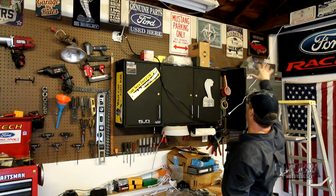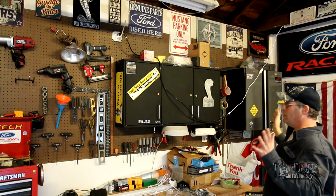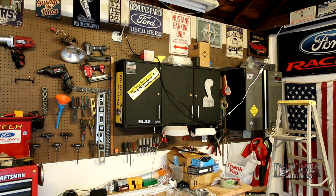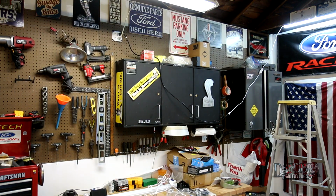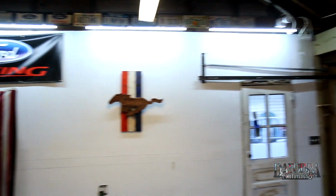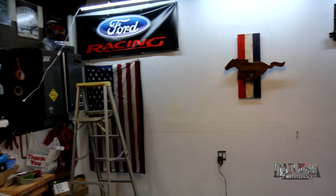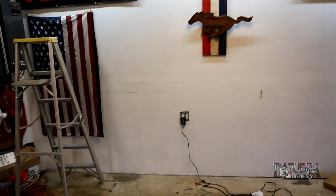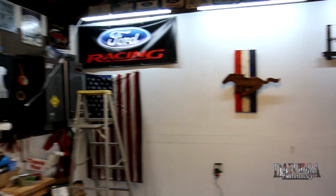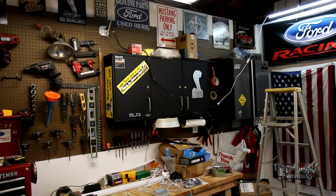And what I'm gonna do is hide everything up top there so you don't see it. I'm gonna zip tie it to that one and probably use a couple of staples. But what's gonna happen is when I turn on the electrical switch, the lights come on. And you can see they provide a good amount of light across that wall. Looks really cool. I don't know if the camera is doing it justice, but it's lighting up everything down on the floor as well. The floor is all lit up, looks amazing. So let's move on to the other side. I'm gonna clean up the wiring here just a little bit and move on to the other side.